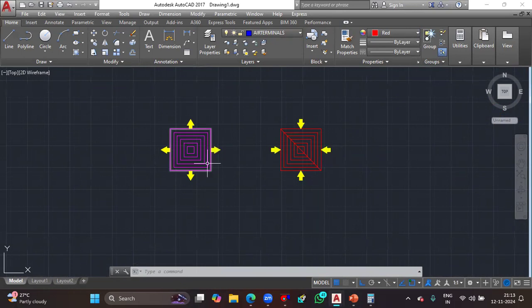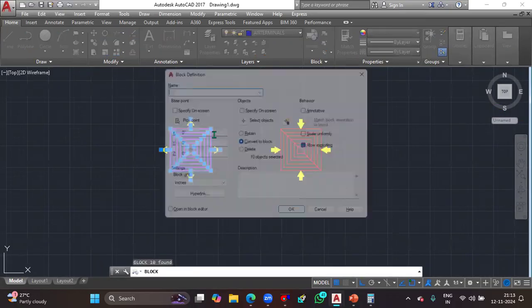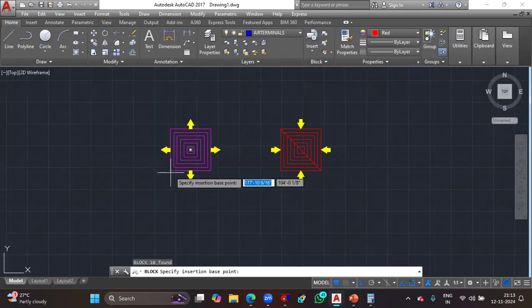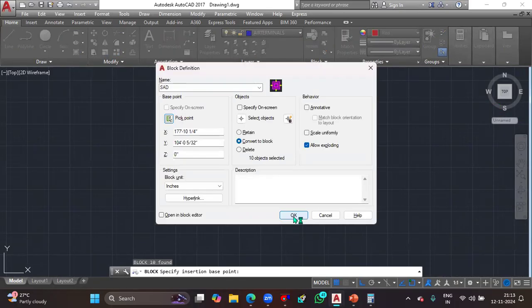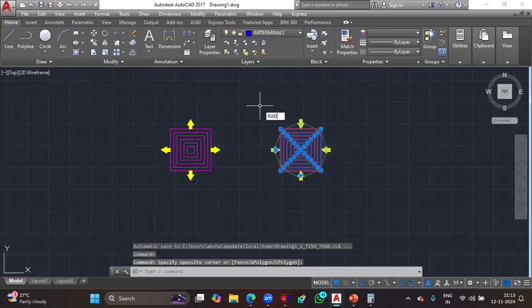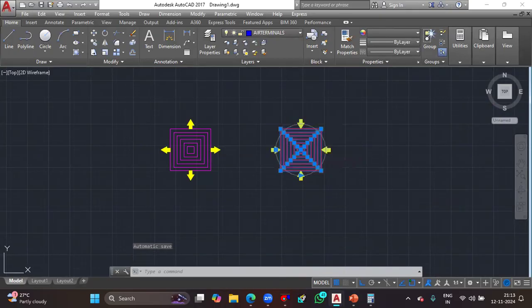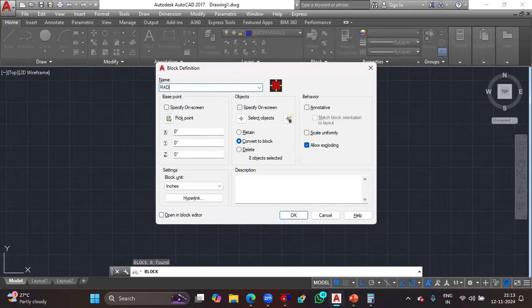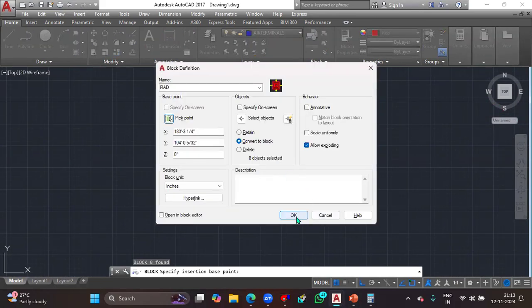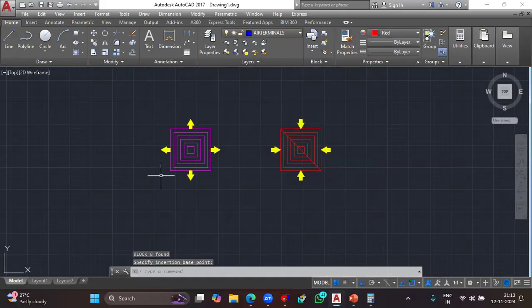We forgot that we need to block it, isn't it? So how to block it? Again, select this option, type the block command, and after that SAD, supply air diffuser. Pick the point, take it to the base point right here itself and click OK. Then once again, select this one and make it RAD. Sorry, beg your pardon. Again, block command and RAD, which is return air diffuser. Pick this point as the base point and click OK. Your supply and return diffusers are ready.